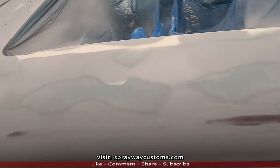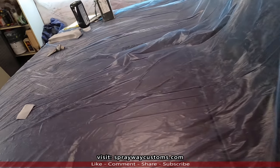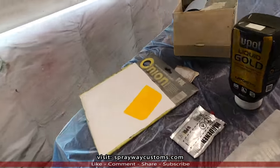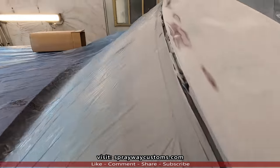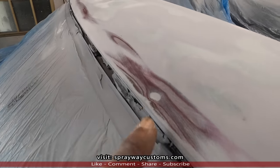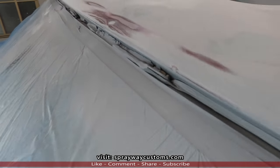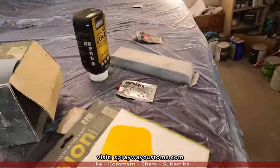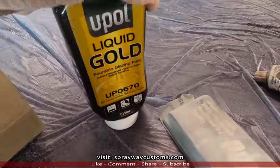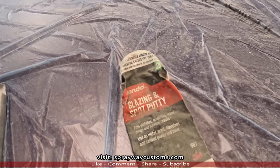Now let me take it up here. I got a couple of spots up here that I gotta put some two part glaze in. Spot there, also there's a chip here. I'm gonna be using this U-Pol liquid gold for the two part and the Bondo for the one part.